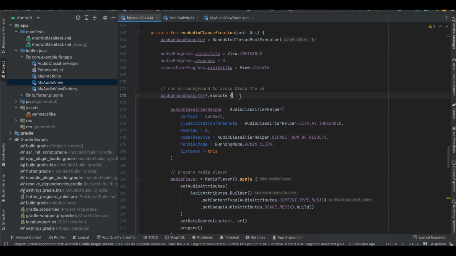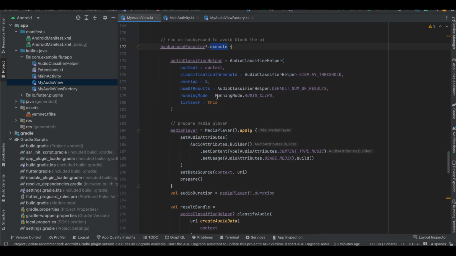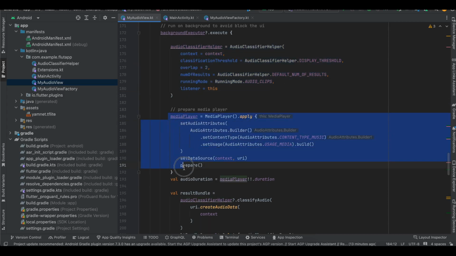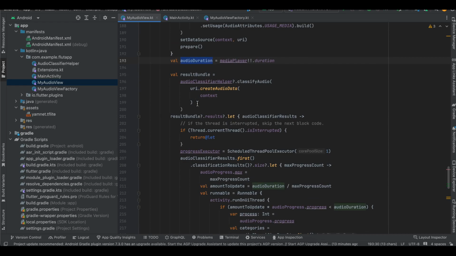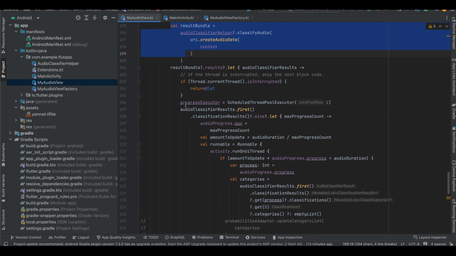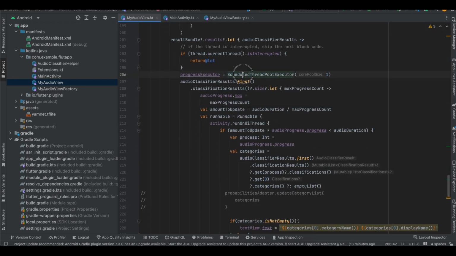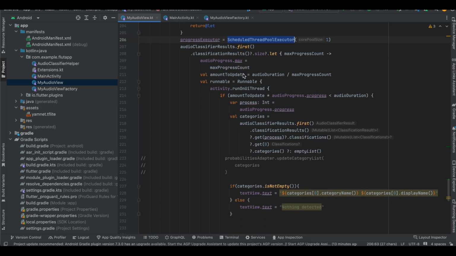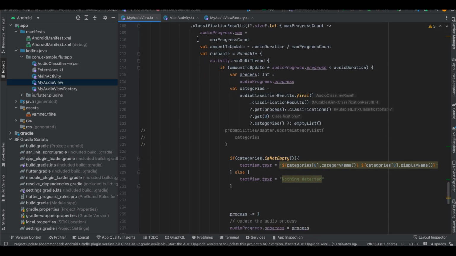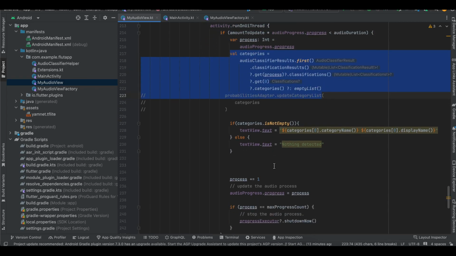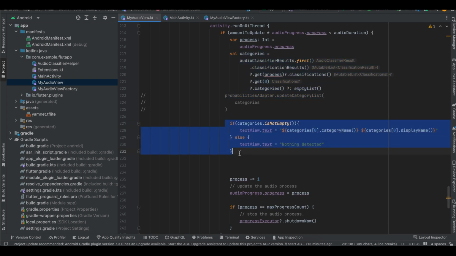And here once backgroundExecutor.execute is called, we are initializing our audio classifier, then our media player, then audio duration, then creating a result bundle, and from that result bundle we are creating our scheduled thread pool executor. And we are just getting the first result from the audio classifier's classification results, and updating the linear progress bar over here, and then we are getting the classification results, and whatever the result is we are just applying it to our text view.